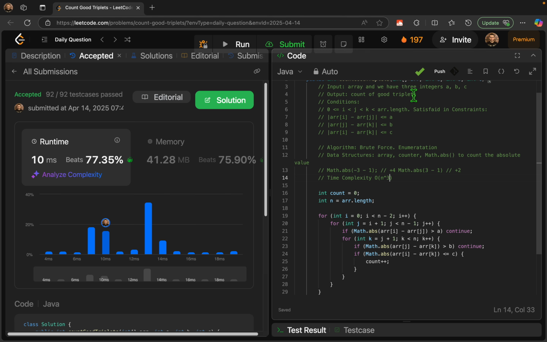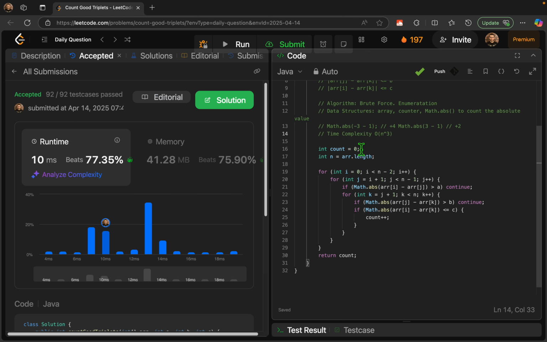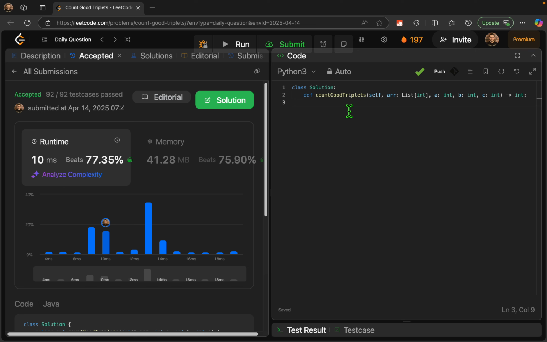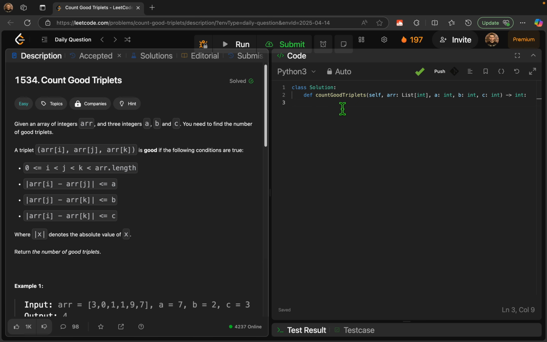Yeah. And also let's implement the same code in Python and JavaScript. Yeah, why not? Here it will be slightly less and faster. So we have count, which will be equal to 0, then n, which will be equal to len(array), so slightly different, we change from array.length to just len.